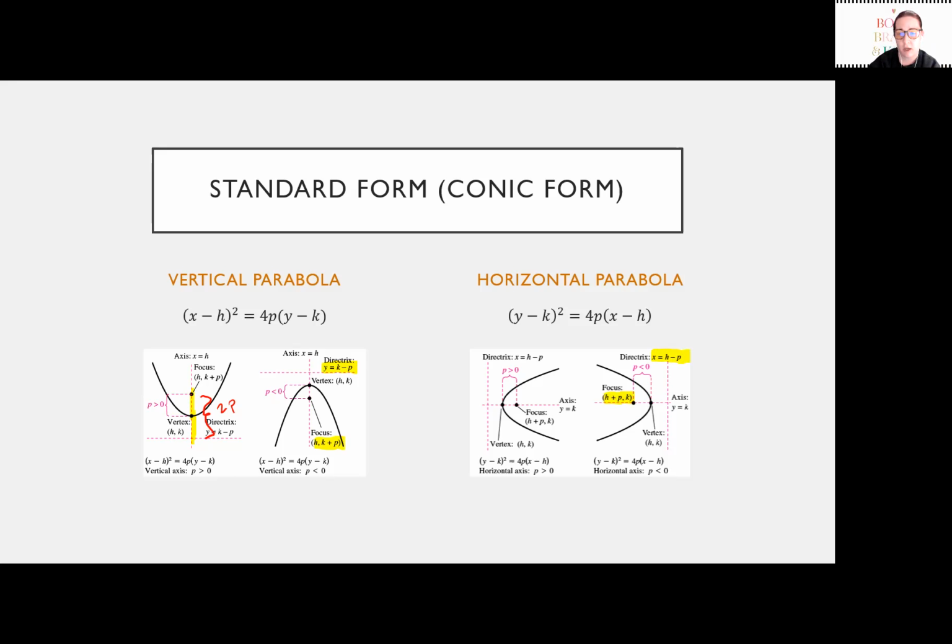And sometimes you're not given the focus or the directrix. You might be given another point on the parabola, and then you have to solve for p another way to figure out what that is and then get your formula. But these are going to be good references for you, and you're going to be coming back to this quite a bit.